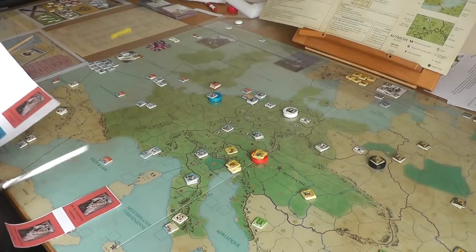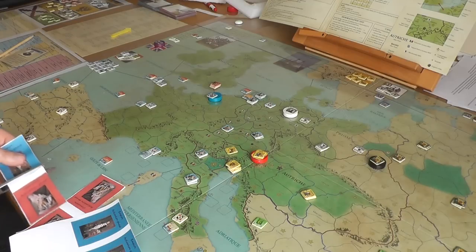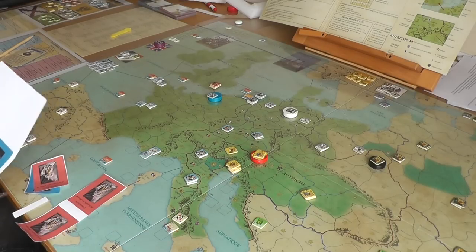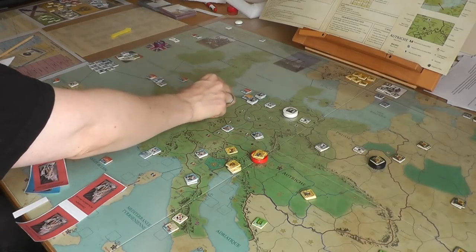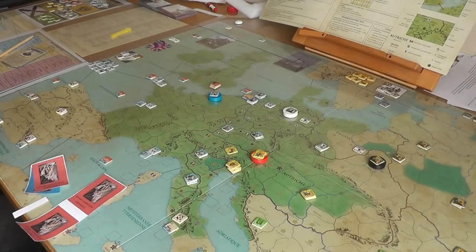And you can battle and move in two ways. Number one, you select a unit or a group of units that you want to move that has a commander. And in order to move this, you can either use a card from your hand that corresponds to the activation points that are printed on the counter of the commander. So for example, Napoleon has an activation of one. It's the red one in the corner. So basically, he's very cheap to activate, if you like.